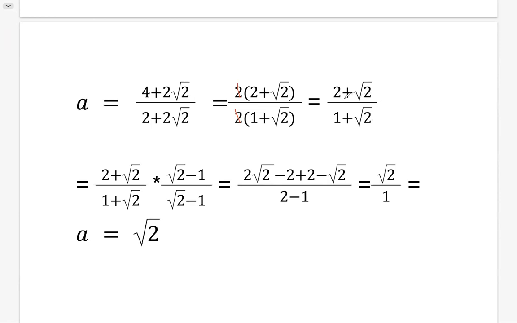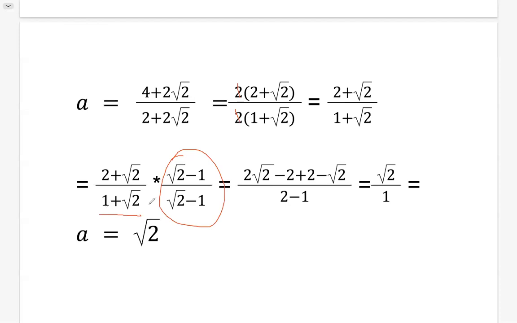And we want to simplify this, right? Because we want to rationalize the denominator. We don't want the irrational number to stay in the denominator. So what do we do? We multiply by the conjugate of 1 plus square root 2. Remember difference of 2 squares. So we use the property of difference of 2 squares. We have 1 plus radical 2 here, and because square root 2 is bigger than 1, I write 1 plus square root 2 as square root 2 plus 1. So I multiply by square root 2 minus 1, and I multiply the numerator by the same, square root 2 minus 1, so it divides itself.